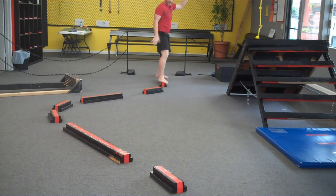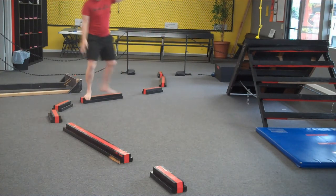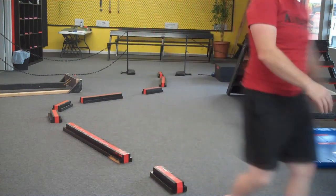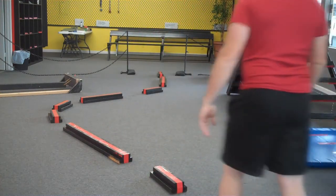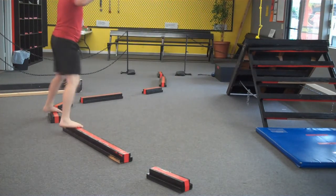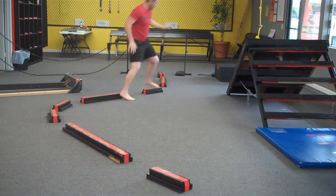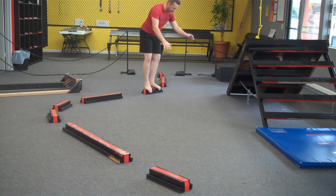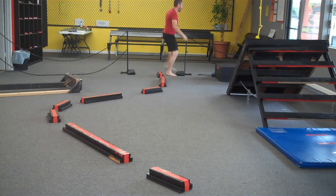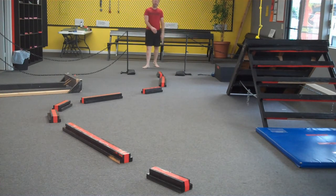Sideways. Watch where you're going. Focus just one step ahead. That was a good one. Let's do it again. A little faster. Ready, set, go. Oh, not too fast, not too fast. I'm losing it. Right back and back on. All right. Not bad. That's definitely tougher.